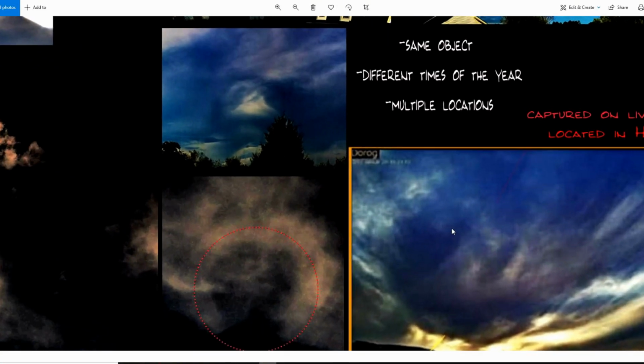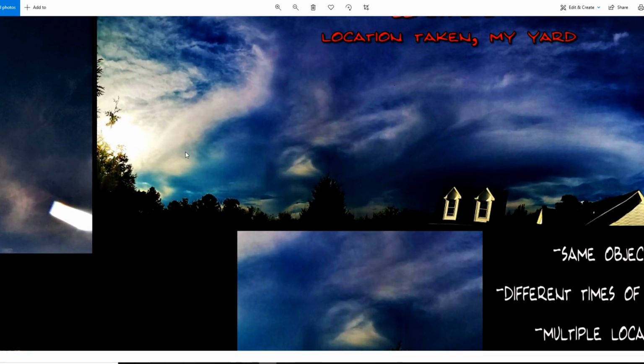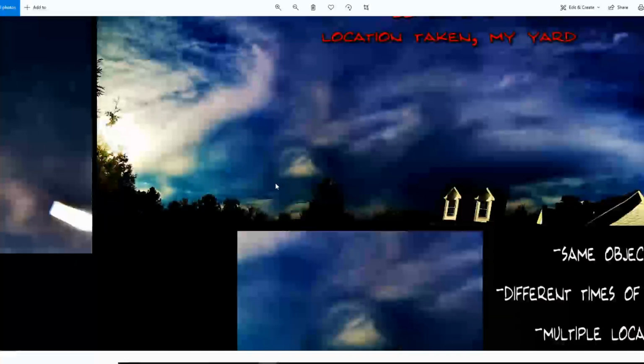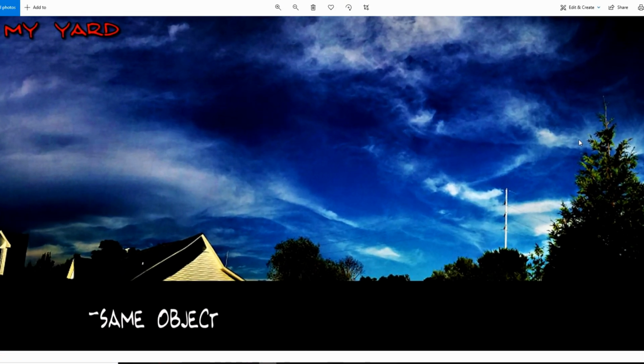Somebody caught this actually somewhere in Europe or something like that, but you can see it's got that weird kind of same exact object. Different. These are all different things. This one was the other side of the planet. Somebody caught it with a sky cam. This is me with the panorama. The green asteroid's up in front. The lead object is in there somewhere. Way over here, this is a long box cube.